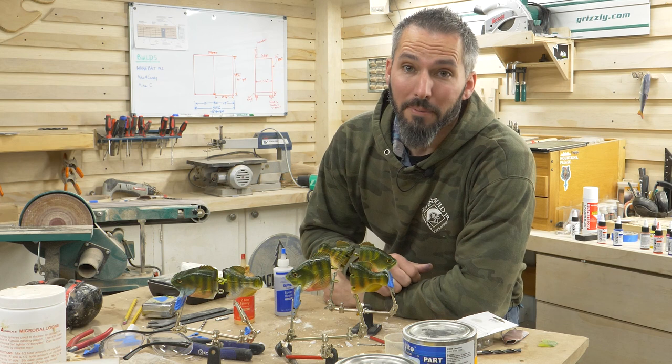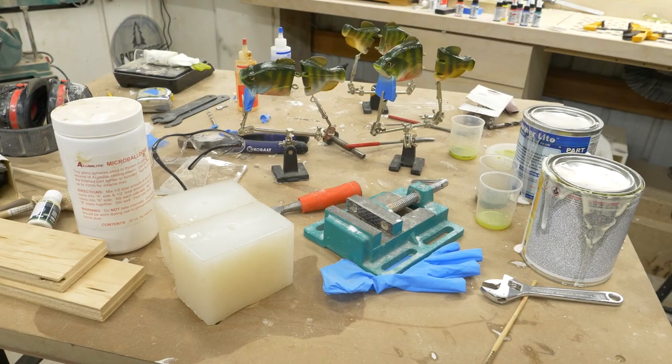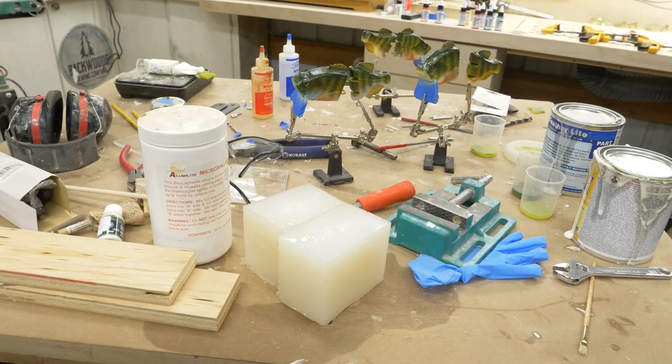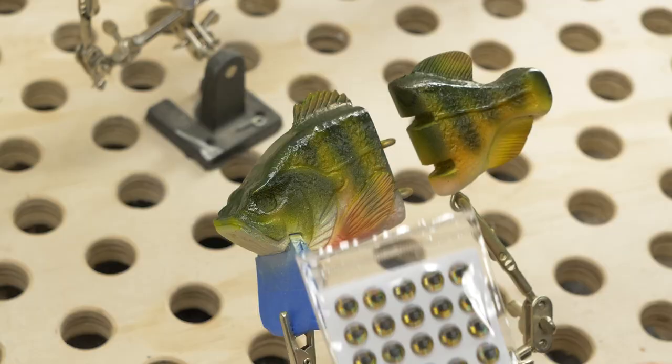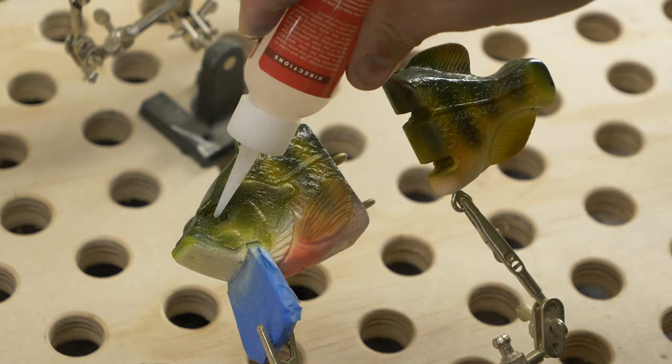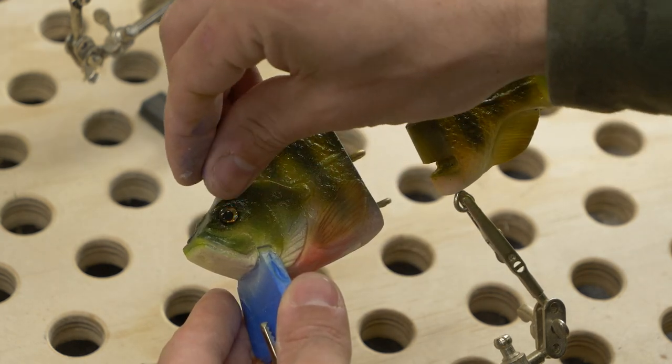So if you want to get into bait making, I think you have to prepare for utter chaos in your shop. I mean, it looks like this every day, and then I got to clean it up, make it look presentable, but this is it. We've got through the painting process on these bluegill wake baits. I got three of them ready to rock and roll.